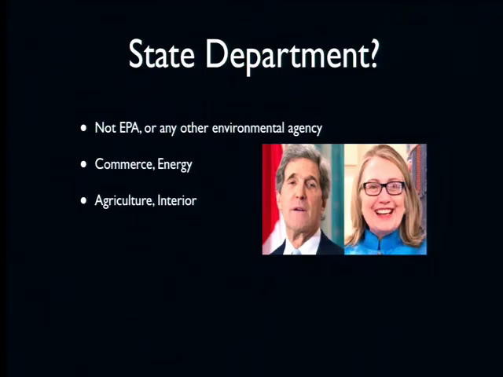So it was on Hillary Clinton. She let this take a long enough time that she didn't have to make a decision while she was in office, so now it's on John Kerry's desk. So this is an environmental impact statement that's been produced and put on John Kerry's desk, and ostensibly it's up to John Kerry to make a decision. John Kerry, interestingly, has put himself out there as an environmentalist. He wants to put climate change and an accord on climate back on the table, so he's actually an interesting figure to be making this decision.